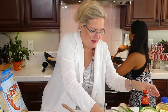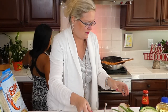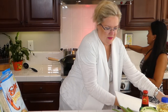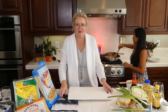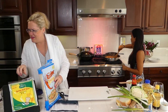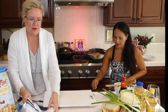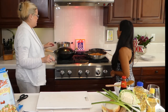We're going to have our rolling lesson here. I will get these out of the way. We'll just simmer this. Get this over here so we have room to roll. Okay, how's the cameraman? You can see everything. I'll move these. These are the ones we're using, these egg roll wrappers. And yes, oh hey Janet, we are making pancit and lumpia. So we're making egg rolls and stir fried noodles, which I can't wait to try.